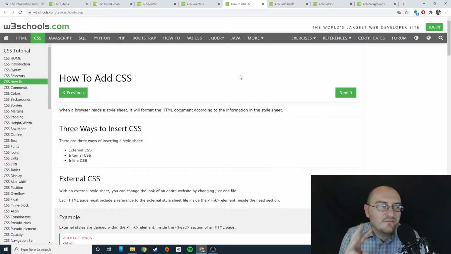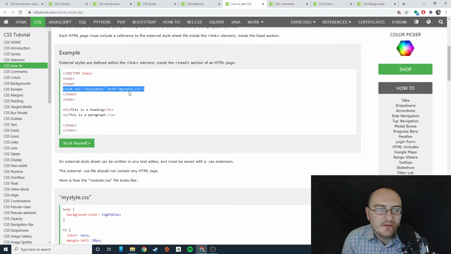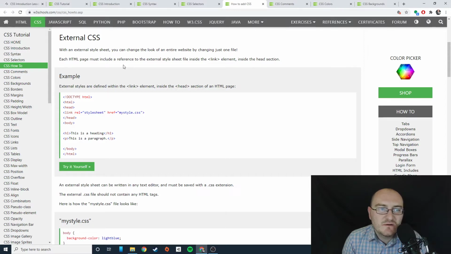So let's talk about the 3 different ways that we can add CSS code to our web page. Each way does good things or bad things depending on what we're trying to do. The first way is external CSS. External CSS means that we use another file called a style sheet. We add the code into the style sheet, and then we create a link in the head element of our HTML page to link to that style sheet specifically, okay? mystyle.css in this case. Anything inside of mystyle.css will automatically apply to all the elements on that HTML page. That's the cleanest way to add CSS code to your website, and it's the way that we're going to use for pretty much all of our projects.